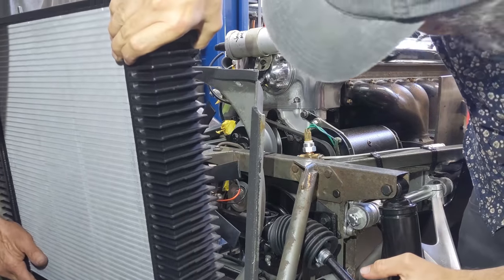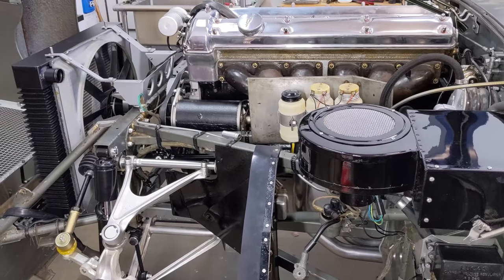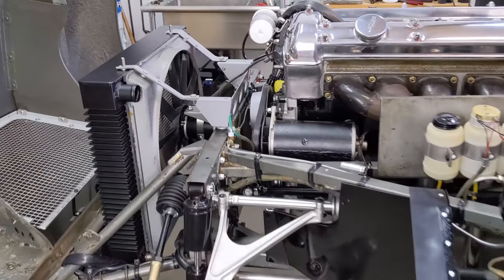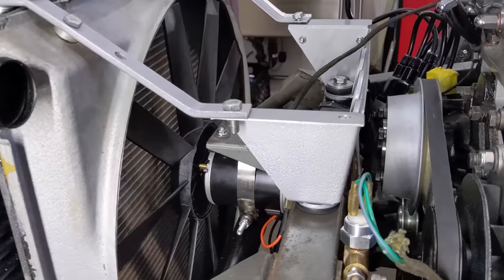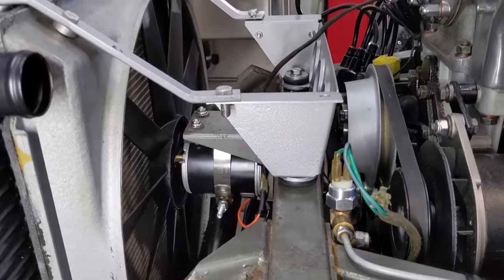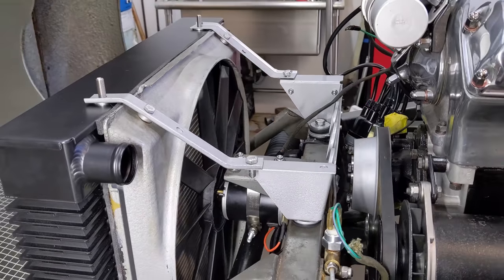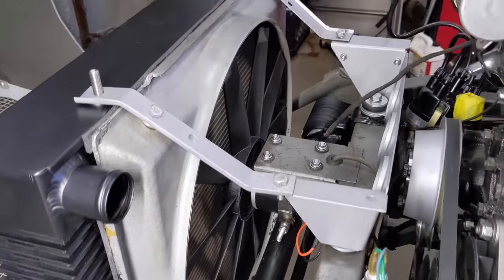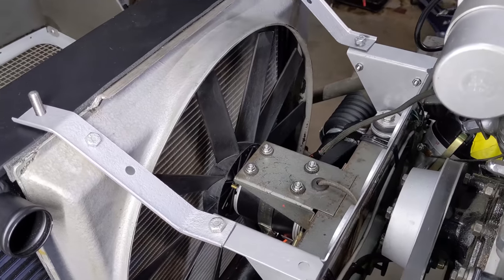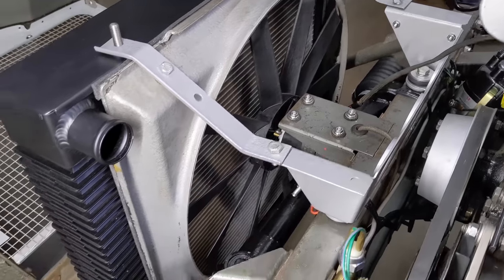Is this gonna go? Making progress here. Just buttoning up this radiator. You can see how it's mounted. There's this bracket here that's on rubber and the radiator itself is on rubber, so it's isolated from the chassis. And you see the way the shroud here works with the new Coolcat cooling fan in there.